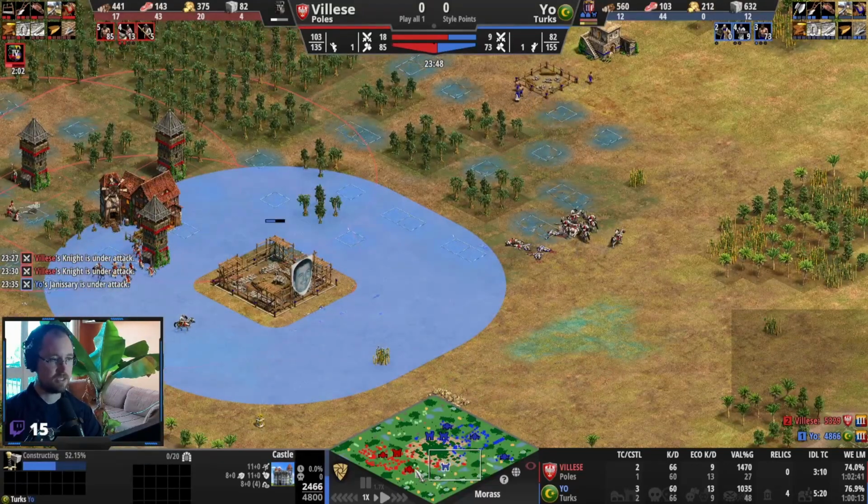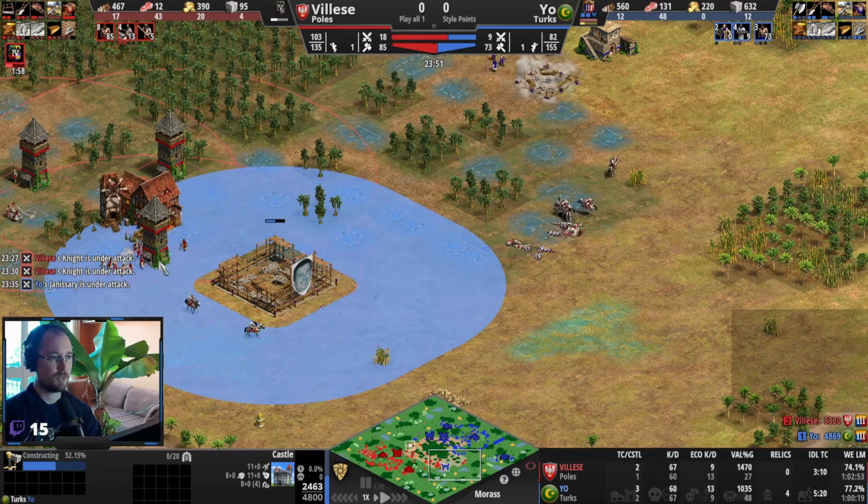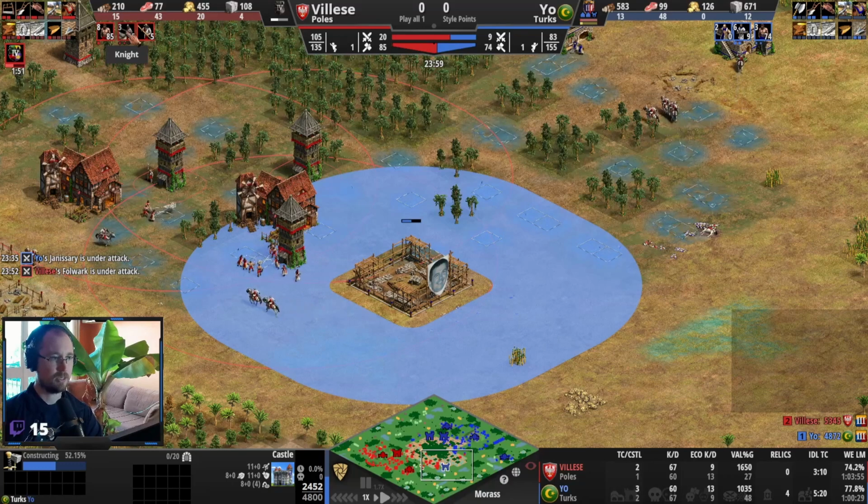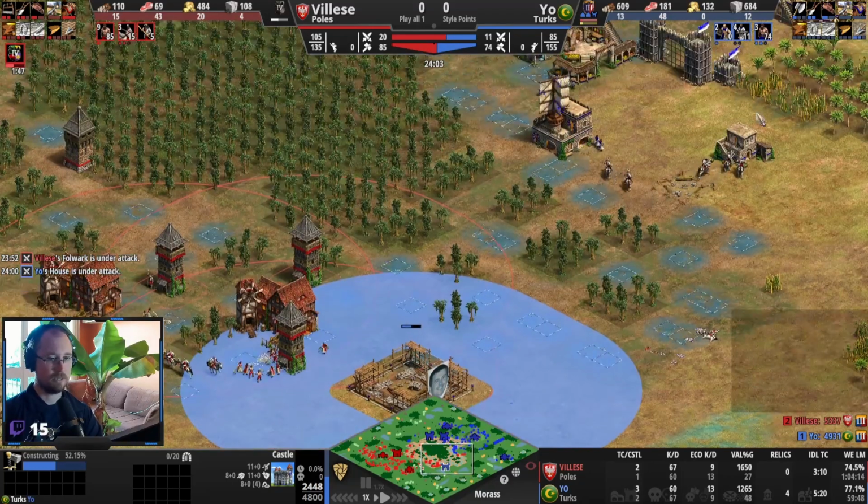And yeah, with that, Villese kind of swings back towards him. He's on his way up to Imp now, so after making all those knights, he's still able to click up. It's kind of insane. So great play by him.